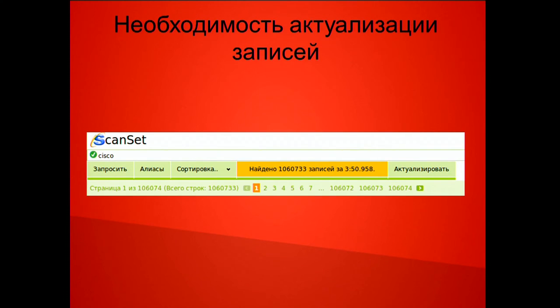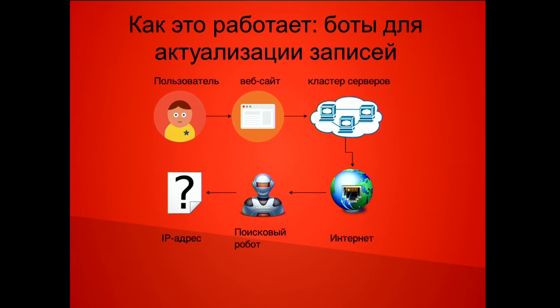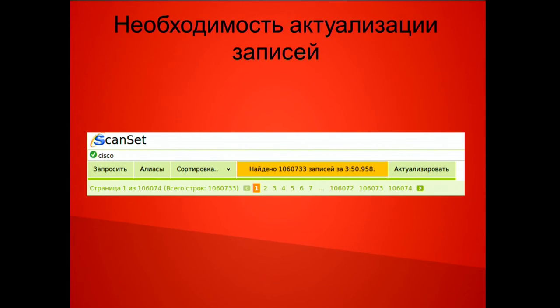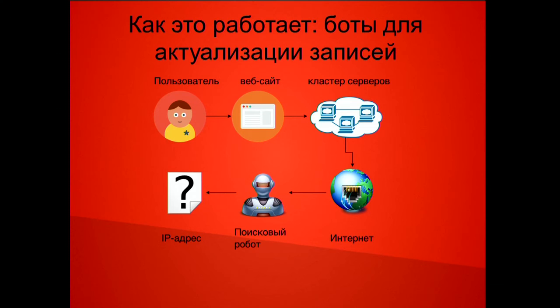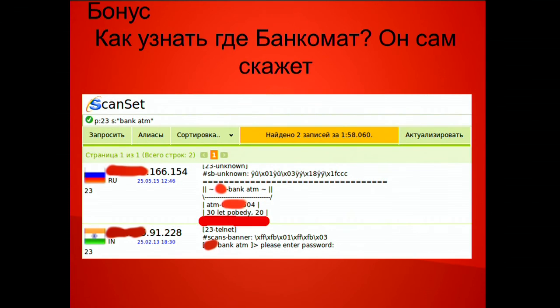One of the problems was updating the entries. We found 1 million entries here on Cisco. Wonderful. How many are there now? Or was it 2 weeks ago? Maybe this one entry is no longer Cisco related. So we updated our arrangement, and we use search robots. They first show how many is found, then we push the button which says update, and the search robot processes all the entries and shows which of them are up to date.